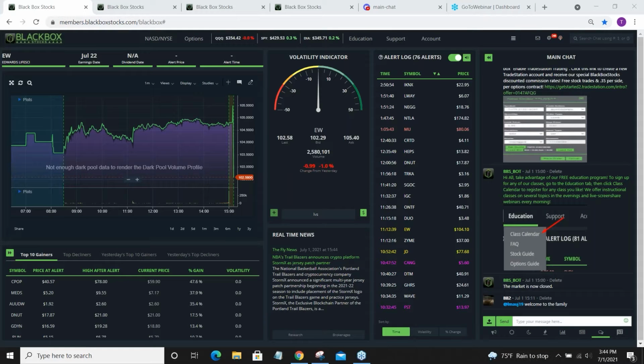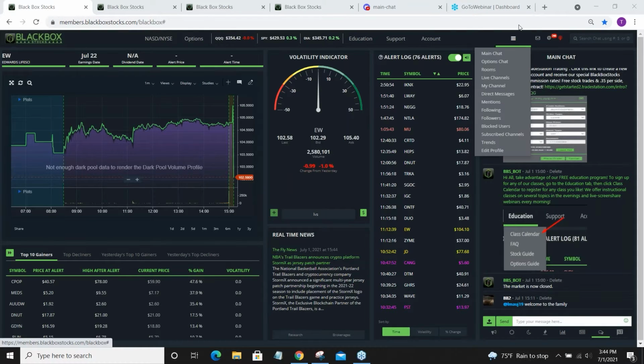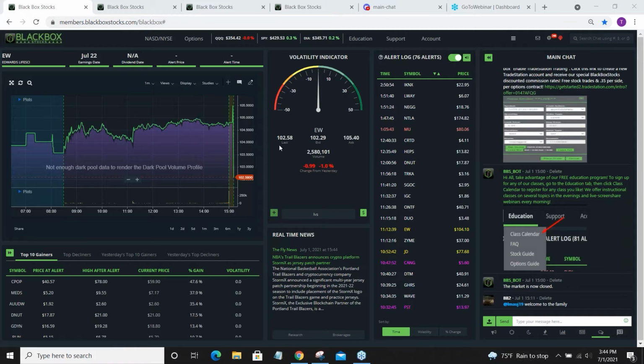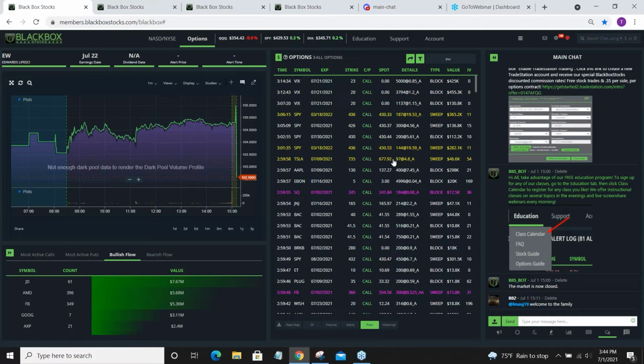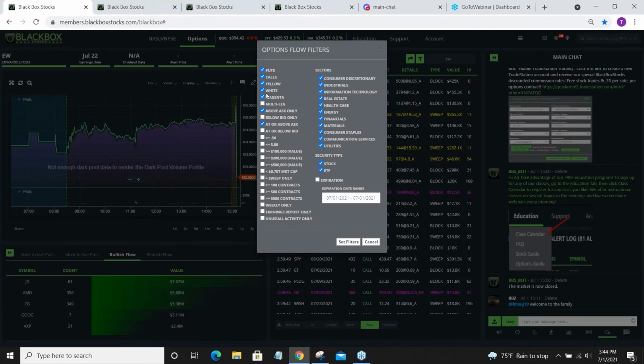Perfect, thank you. So we've showed y'all a few of the things. Some of this is simple. I'm going to get a little bit more complicated here. Because what separates us, and one of the questions I'm already going through in the questions box, somebody said, hey, I noticed on Twitter there was put writing in Fubo. So actually, let me get my filters to where I actually have puts and see that.